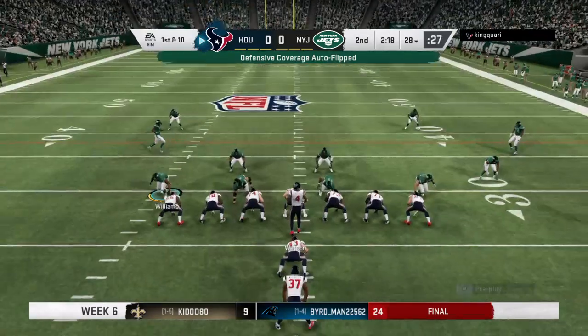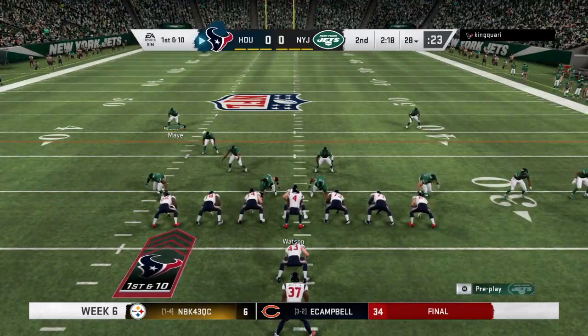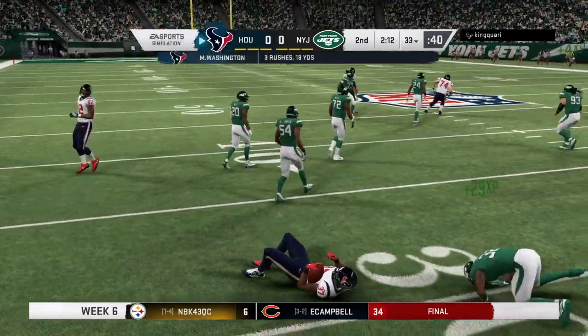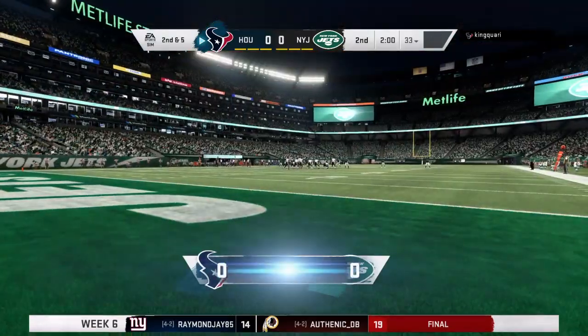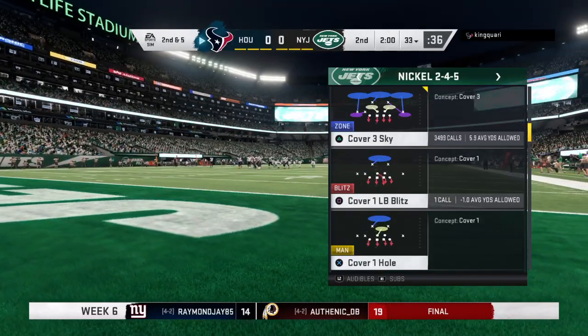The Texans offense ready to go here for their next drive. The results for them so far not that great. Well, not good at all. 3 drives, 3 punts. Yeah, and now what you're doing is you're looking at your play sheet. You're trying to figure out what you're going against defensively. I wonder, are they showing them something they haven't seen or anticipated in practice, and maybe that's throwing them off? Or do they just have to go to a different play calling section and try and run some offense that way?